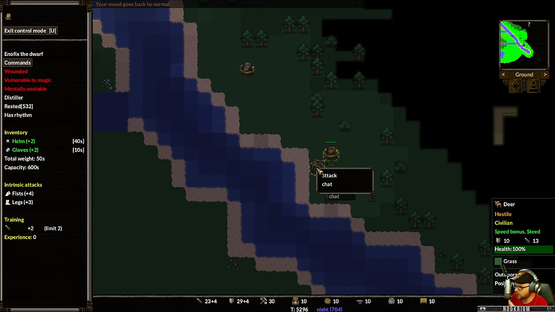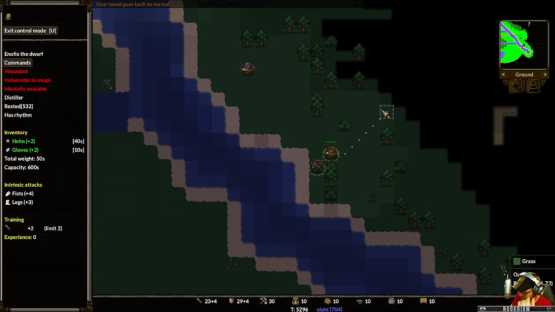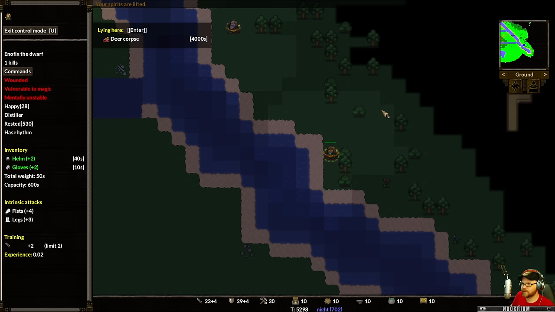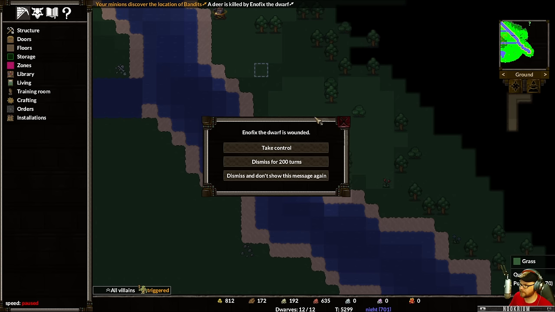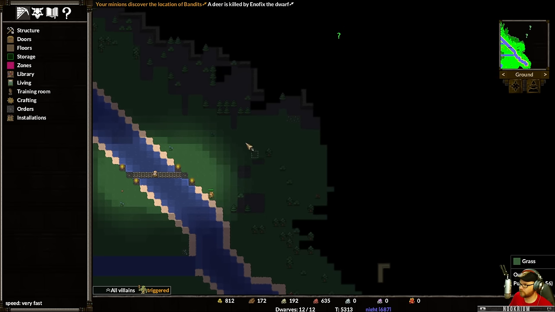So yeah, I'll show you this. Normally you can right-click and try to capture it. I can't. We can just kill it. Your spirits are lifted. Yeah, mine too. Well done. Yeah, it's fine. Apparently that deer got you.